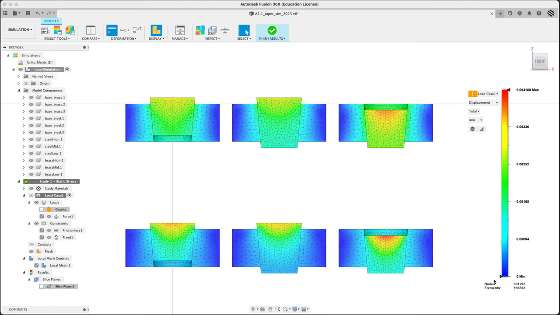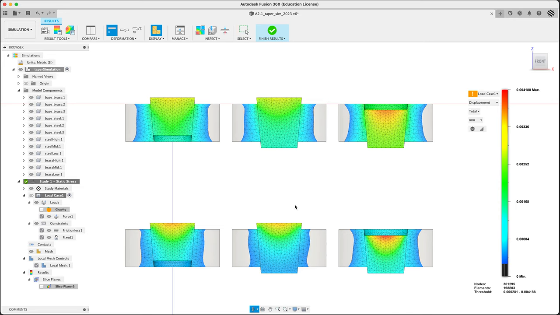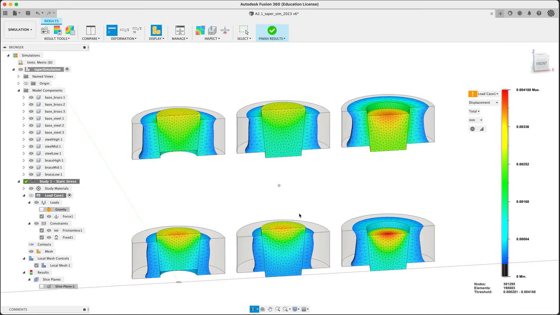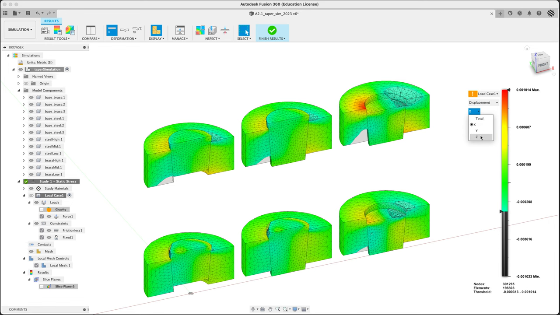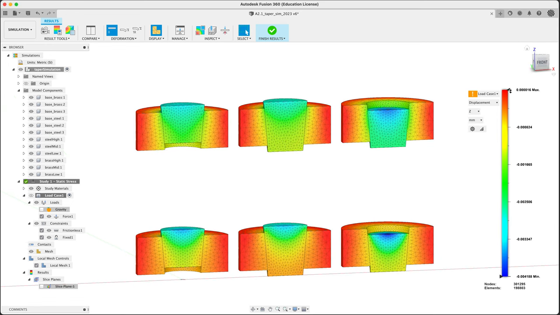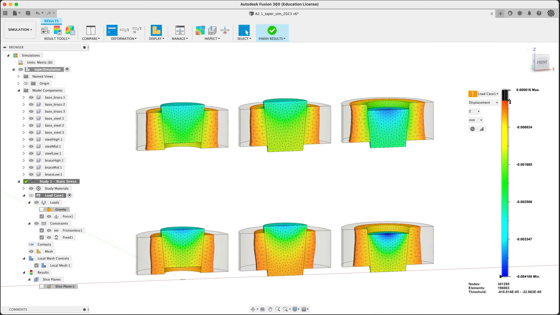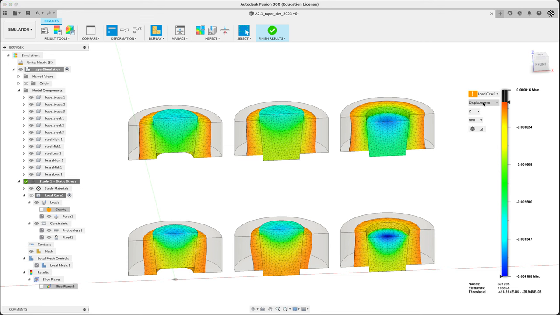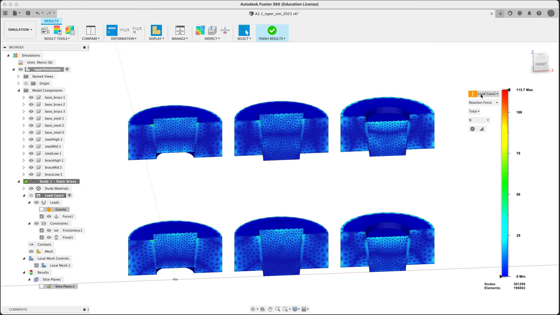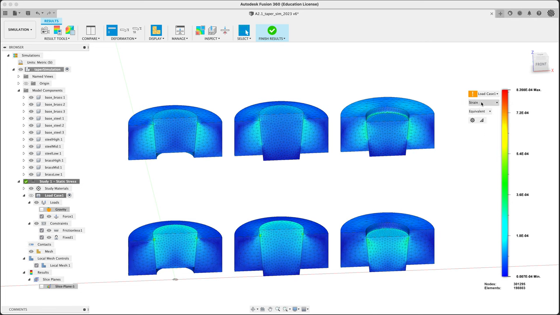Displacements are fairly obvious, I think. It's no surprise what we tend to get. So the movement is total, and we can, for example, see in the X. Keep it in mind, this is a circular part, so you can change to, for example, Z. And we have a very small value along with negatives, Z being positive up, and we're pushing down. So no surprise what we're seeing there. Reaction force, complicated later. Strain, of course, linked to stress.